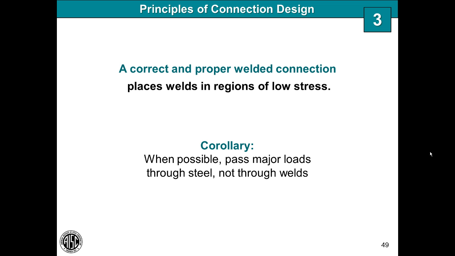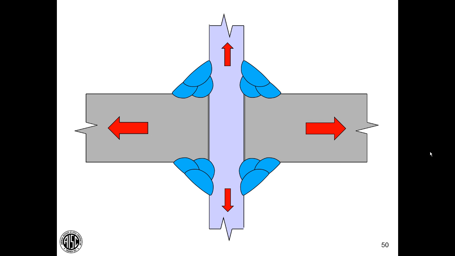Now, to illustrate this idea, I have a cruciform configuration. You see on the gray steel, big arrows. That means big loads. And you notice that the gray steel is thicker than the purple steel. And the purple steel has a little arrow, meaning that the loads are smaller. I want everybody to see that these welds are all critical. All the load from the gray has to go through the weld, through the purple, through the weld, and out the other end.